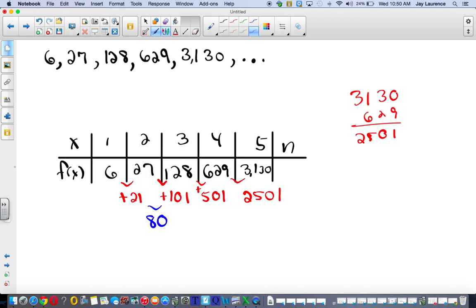And that's going to be 80, and that's going to be 400, and that's going to be 2,000. Now I see it, because if I multiply by 5, 80 times 5 is 400, 400 times 5 is 2,000. It doesn't matter that it showed up after the second differences. It's still exponential.